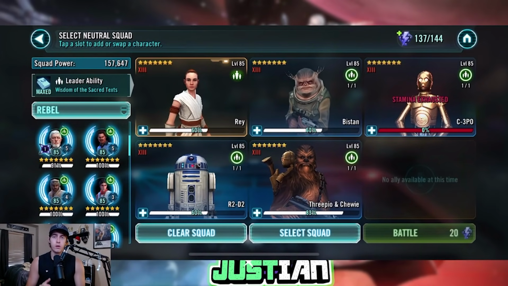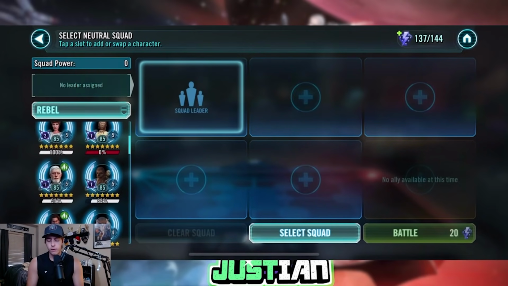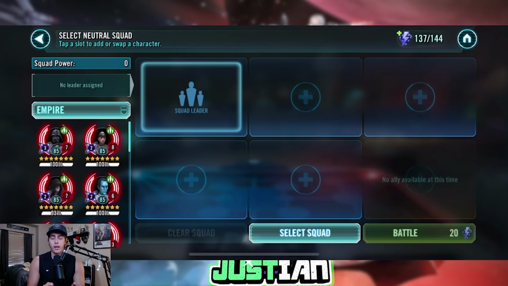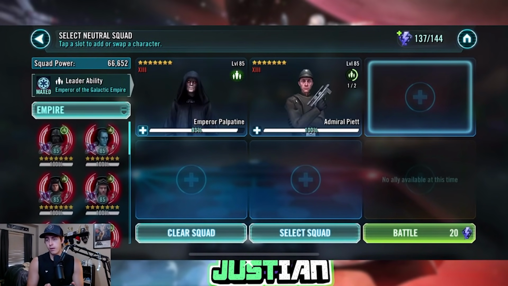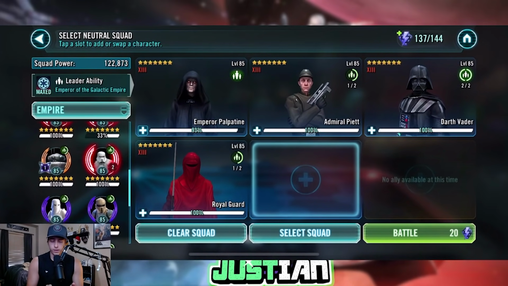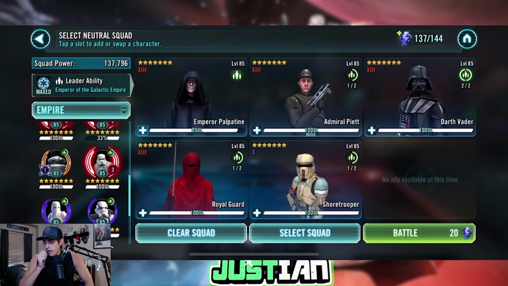But then also, if you want to go strictly for the Empire feats and also for some of the stuns, you can use a team that's full Empire, coming back up here to the top, using Palpatine, Pia, Vader, Royal Guard, and Shore. I don't really have the best Shore Trooper here, as we can see, but it's a good one to use to get some stuns, and also getting those Empire ones done as well.